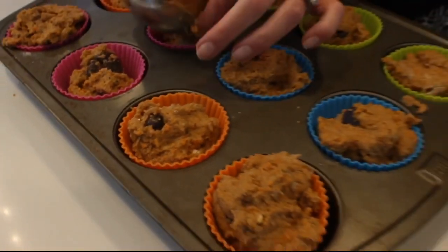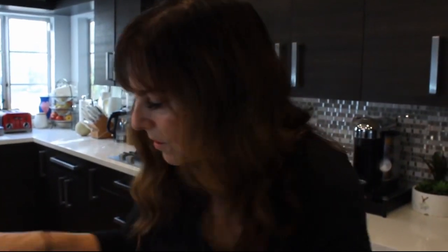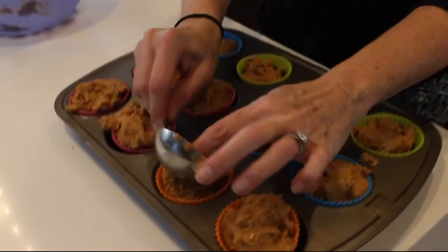If I had an ice cream scoop, I would use that. Unfortunately, I don't own one. I think it's good to use that. That works really well, but because I don't own one, I'm using this kind of little ladle.